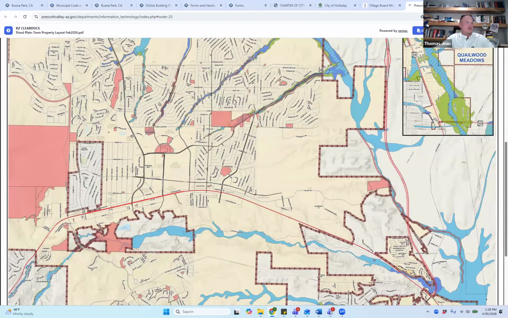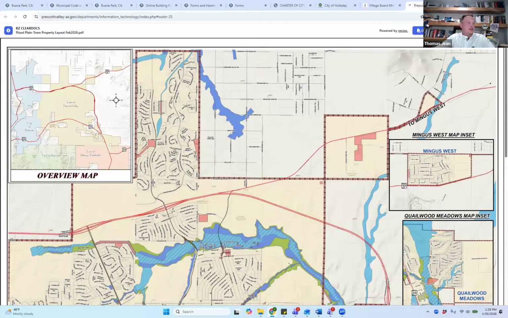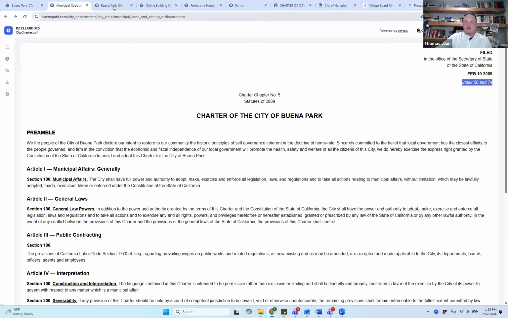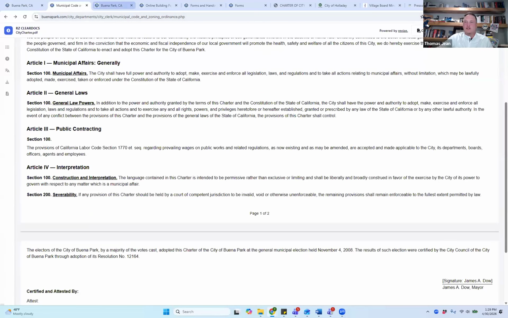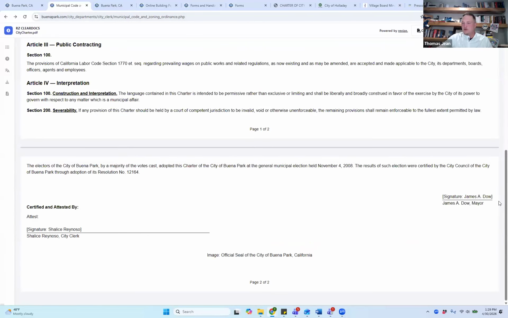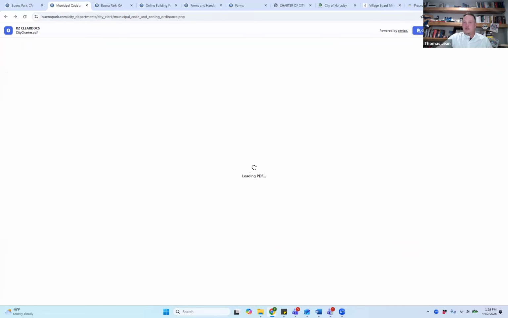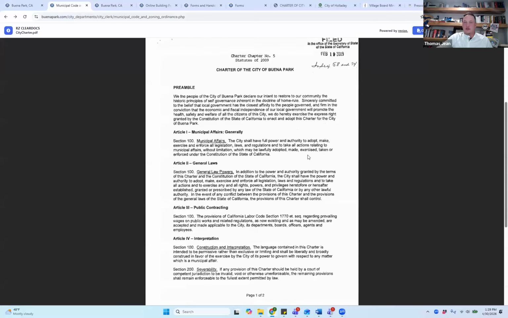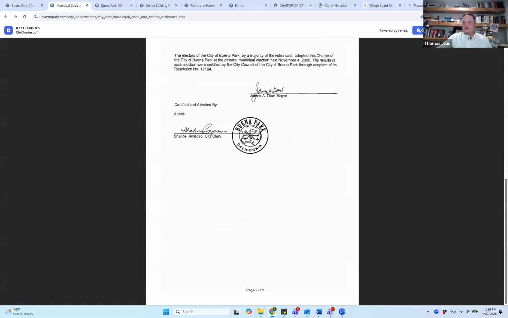So thank you, Christina. There's a map for you all. Another question about a map. Question about official signatures. In that document, one of those ones I converted, there was a signature, I believe. So yeah, here we got a signature that was converted right there. And that is converted from this down here.